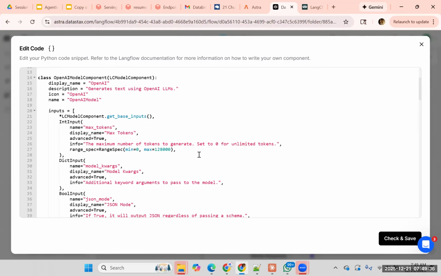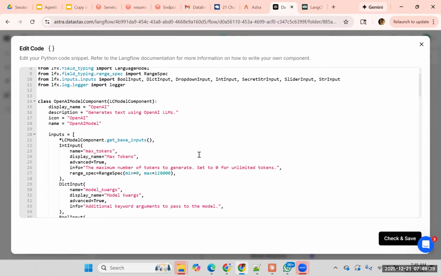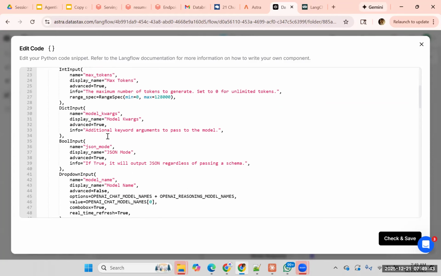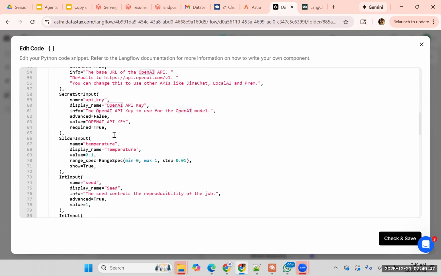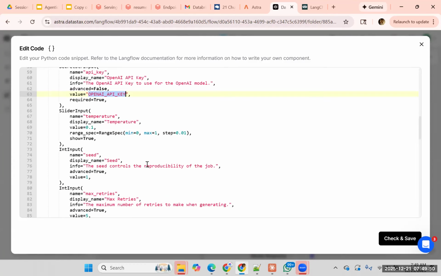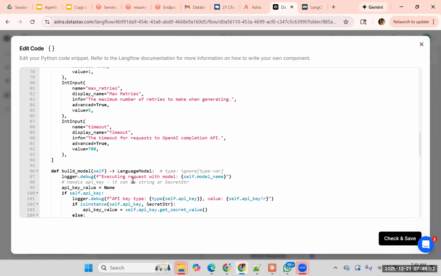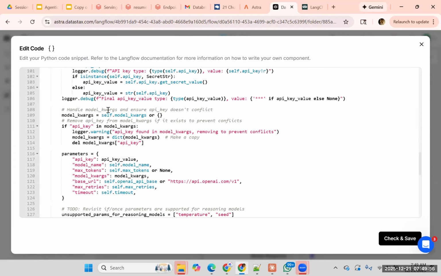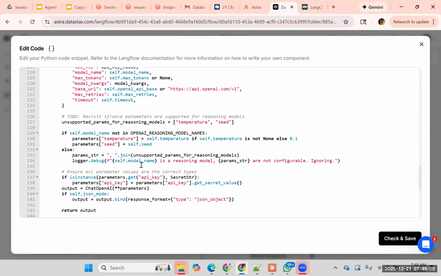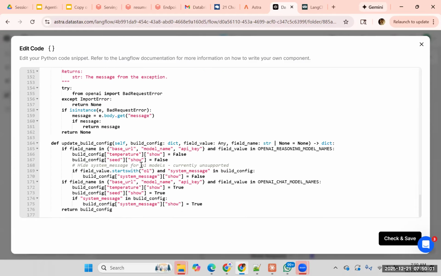Obviously it's Python code behind the OpenAI component, with JSON mode, OpenAI base, API key, temperature, seed, max retries, model name, all of these parameters. This is the auto-generated code whenever you drag and drop on the canvas.